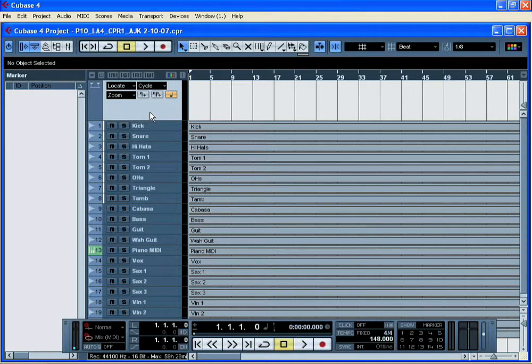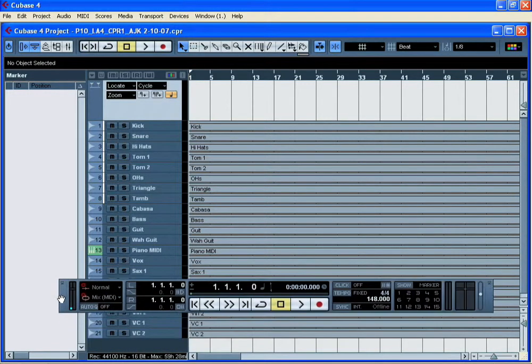We now need to think about where we need to put marker events or marker points within our song. We can do this in a number of ways. Firstly, we could listen to the song, and when we think we need a marker point, we can hit the insert key on the computer keyboard. Let's have an example. I'm going to try and hit the insert key at the point the music starts. So let's play. And I've tried to press the insert button at the point the music started.